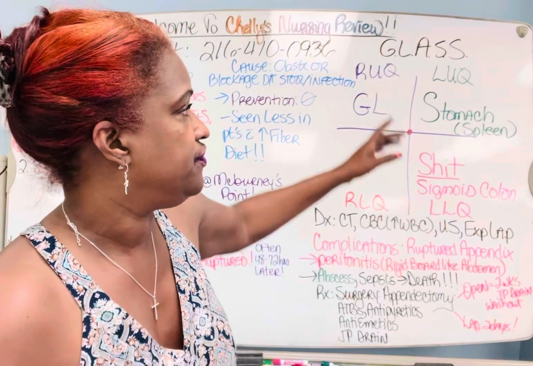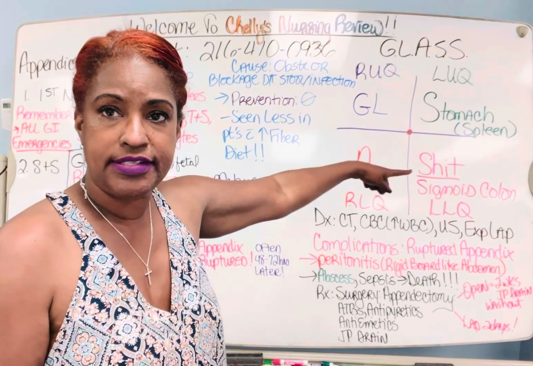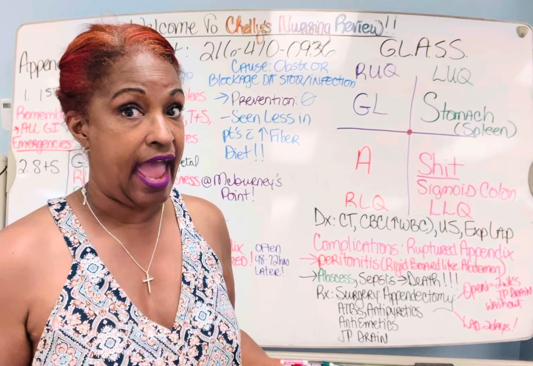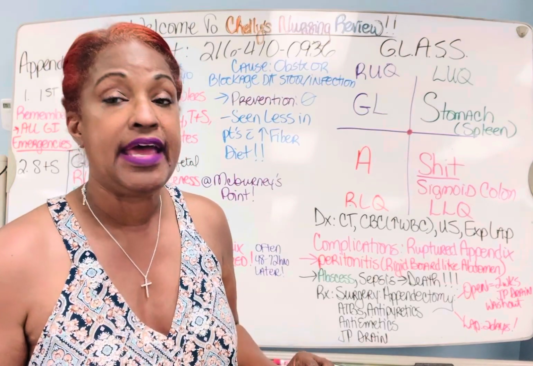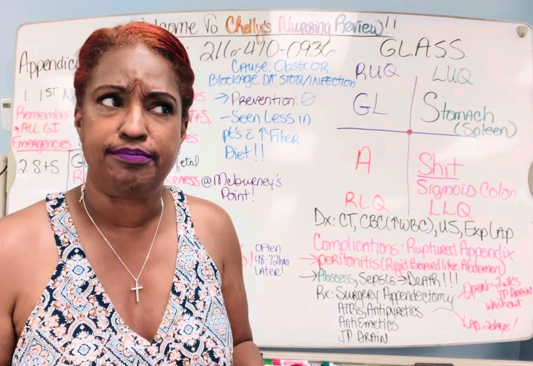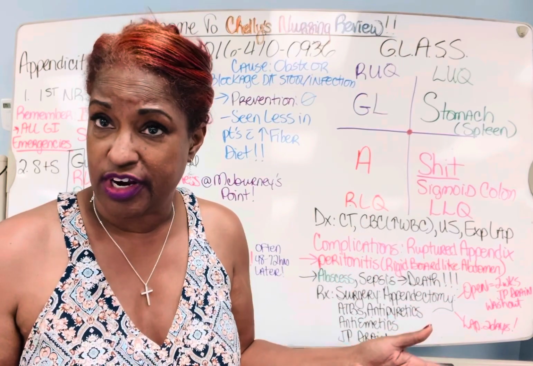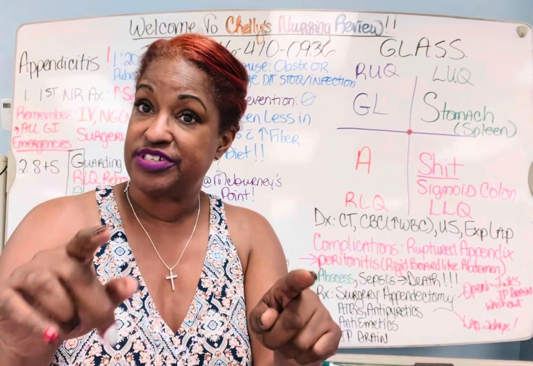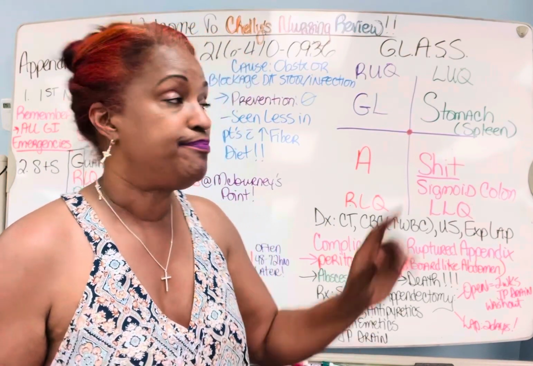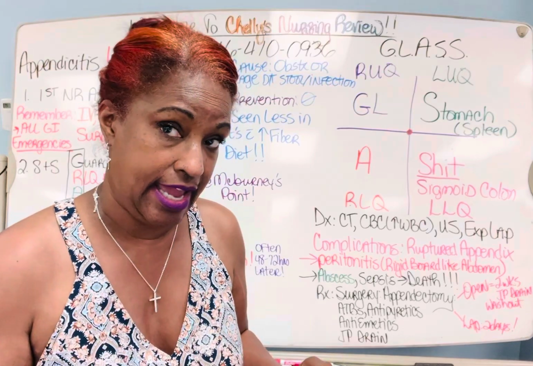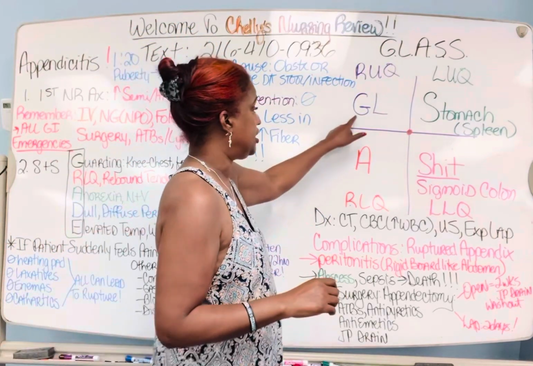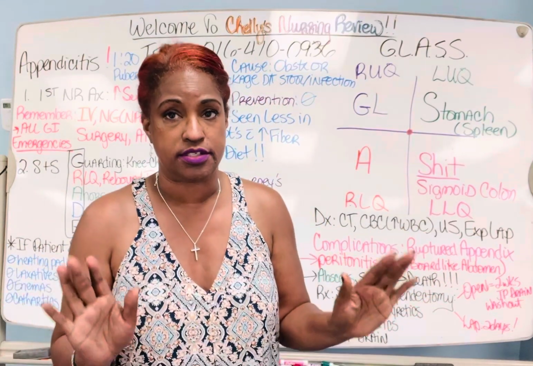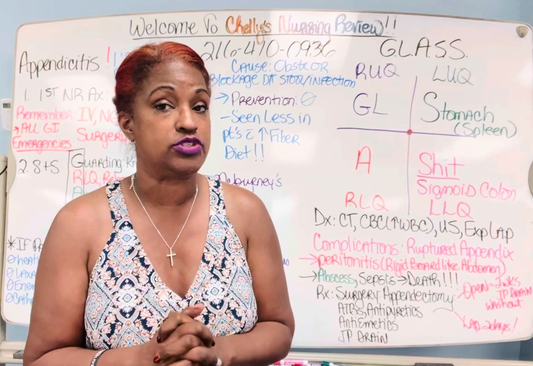Here's what I need you to know, reason why we're not really focused on the spleen right now. This is your GI organs. The spleen technically is not a GI organ. It's in the GI cavity, but it's not a GI organ. It's a lymphatic organ, really meant towards keeping you infection-free. I always say it's the vacuum cleaner for the bloodstream, and it's the garbage can for dead red blood cells. But we're talking GI today. And GI is GLASS, and you should now have all of your organs in place, and we can really dive deep into appendicitis.